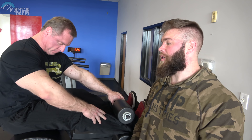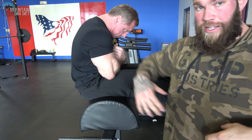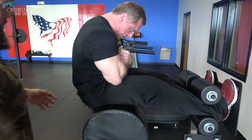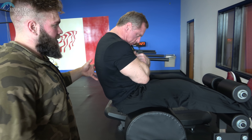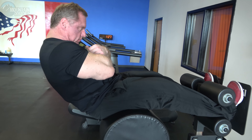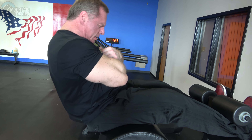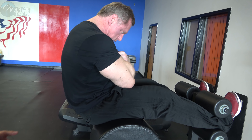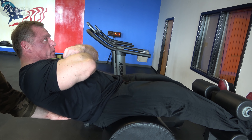For the third step, we're going to work on stabilizing the spine — utilizing forces of instability rather than resistance. John's just going to use his own body weight to manipulate the leverage to make it easier or harder. Starting off, we're going to bury the fist right in the sternum, keeping the ribcage tucked down. The whole idea is to make sure the low back doesn't go into extension — that's the function of the core. He's just going to hinge at the hip, keeping that ribcage tucked down, flexing the quads. Notice how he starts to shake — we're just going to try and override that instability, keeping the ribcage tucked. This is just training the function of the core — not going into extension, then back up.